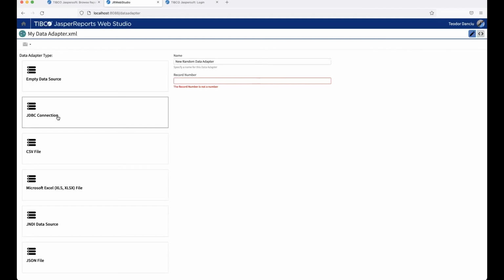Again, I will repeat what Abby just said moments ago. Jaspersoft Studio Desktop is still the most powerful designer for our technology, and we will continue to support it, improve it and add to it.